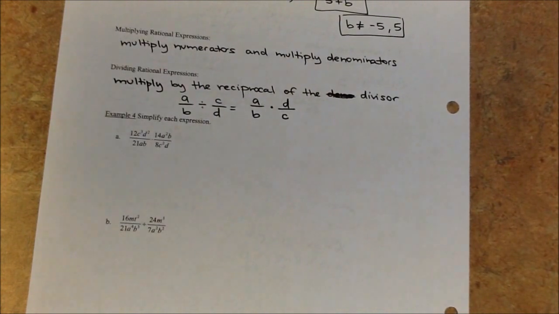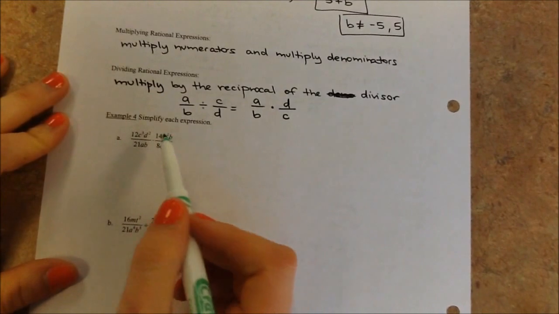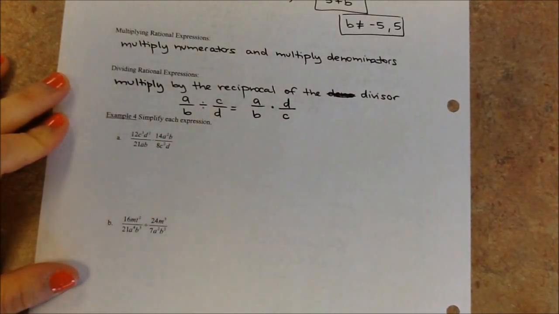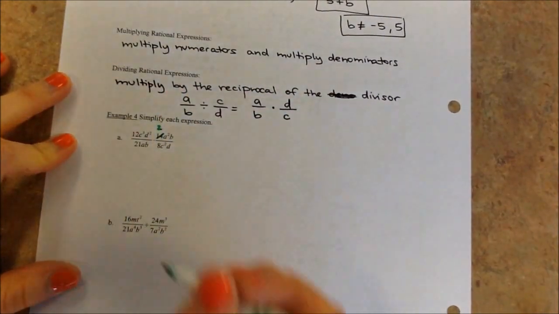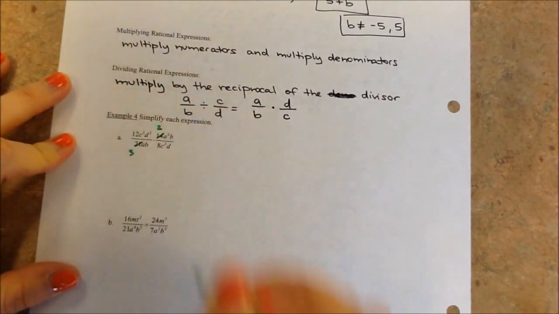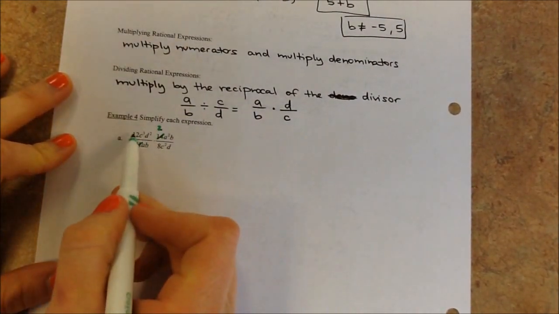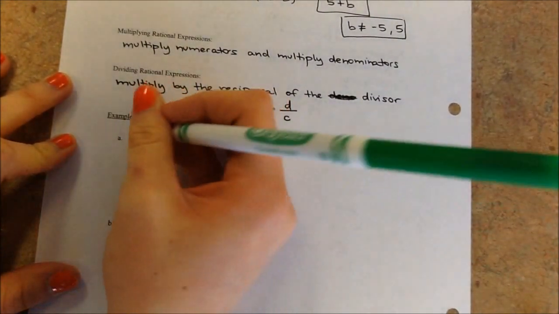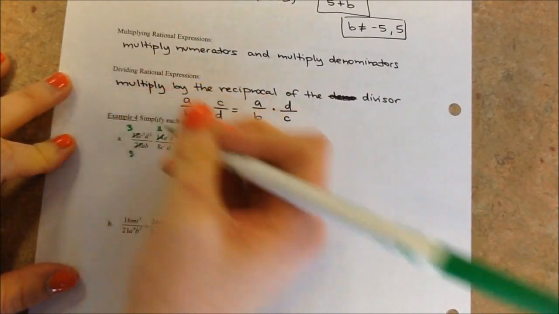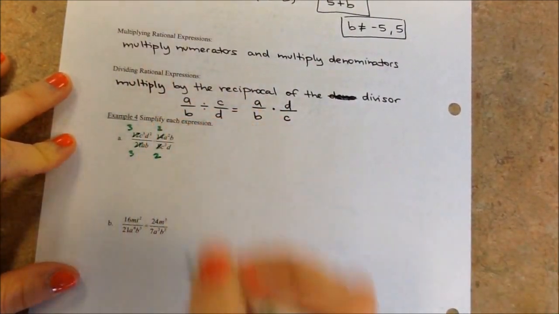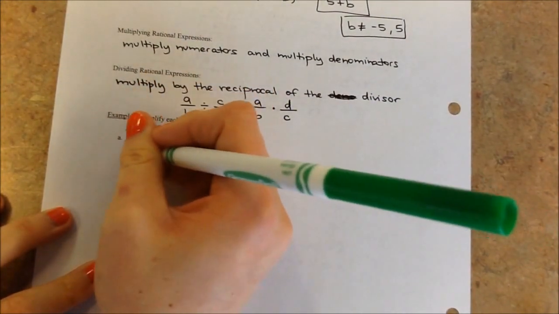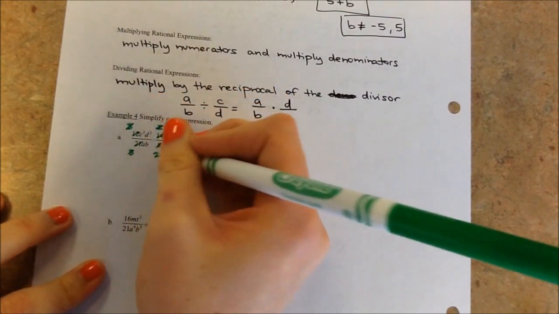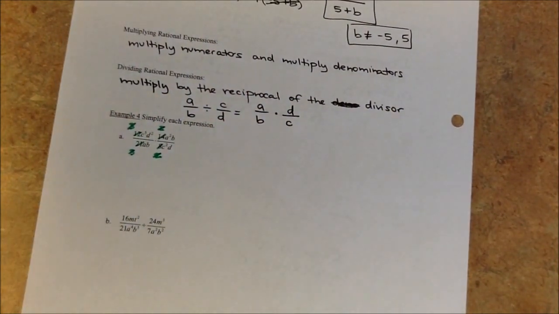So if we're looking at this first one, for instance, start to look at the numbers first. The 14 and the 21 have a 7 in common. So you can factor out a 7. 14 without the 7, you're left with 2. 21 without the 7, you're left with 3. And then the 12 over 8, they have a common 4. So if I divide 12 by 4, I'm left with 3. If I divide 8 by 4, I'm left with 2. And then if you look at the numbers again, here I have a 3 over 3, and those will cancel each other out. Here I have a 2 over 2, and those will cancel each other out. Okay, so I took care of the numbers.